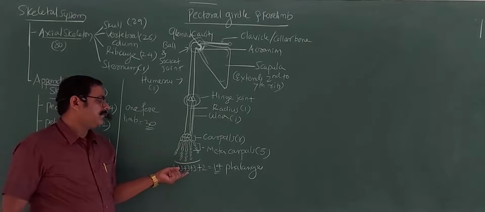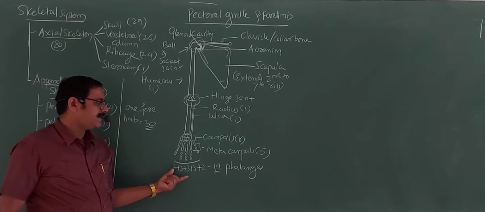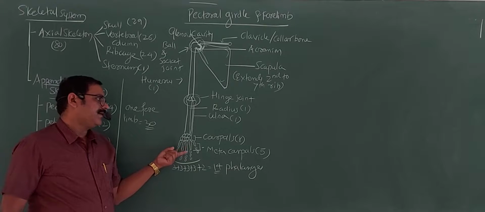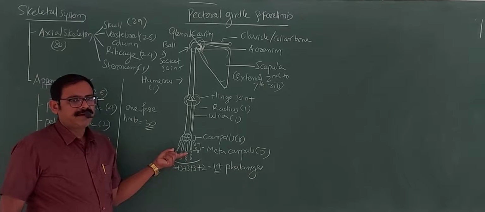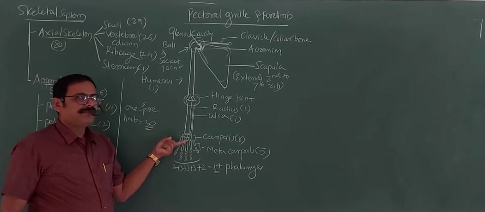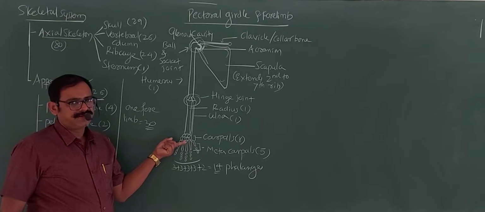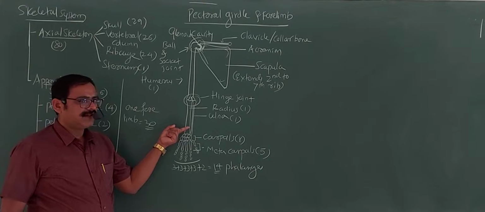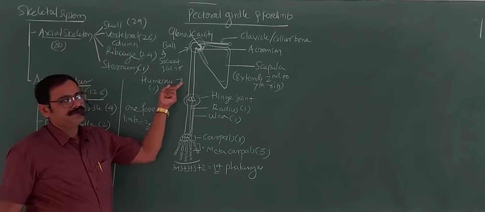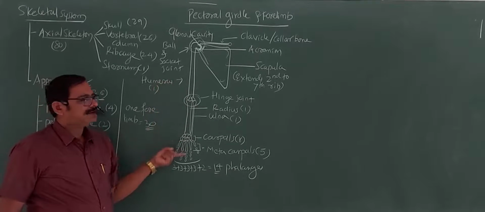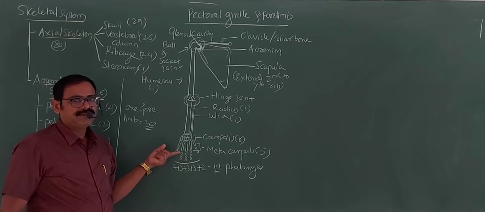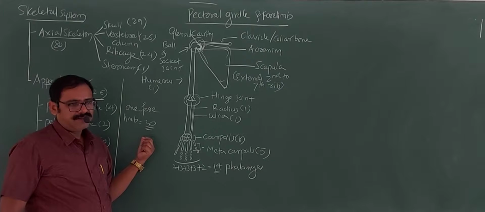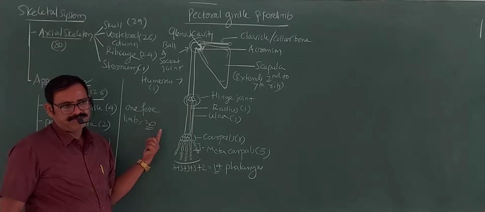Now we find mainly around 14 phalanges, the bones in the fingers. Then 5 metacarpals, these are the bones in the palm. Then 8 carpals, these are the bones in the wrist. Then the thick one radius and the thin one ulna. And then a single humerus. So overall, the total number of bones in one hand or one forelimb is 30. 30 plus 30 will be 60 bones.